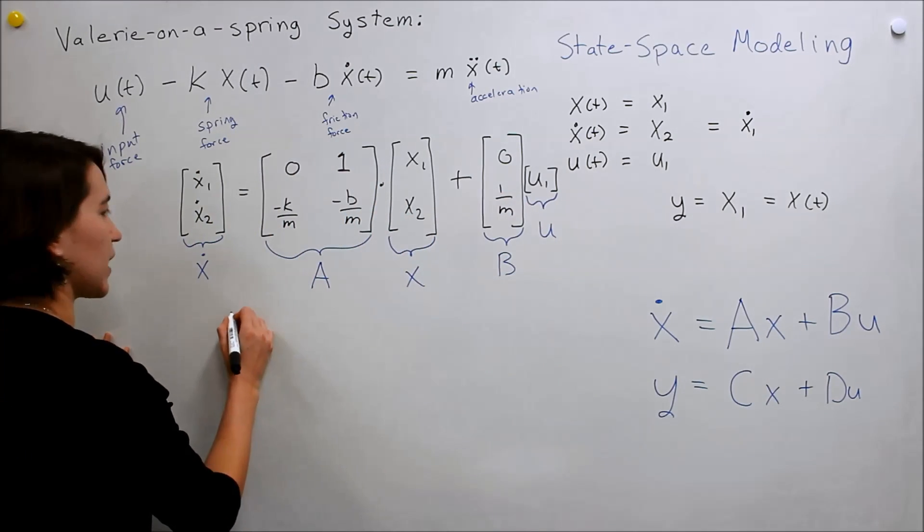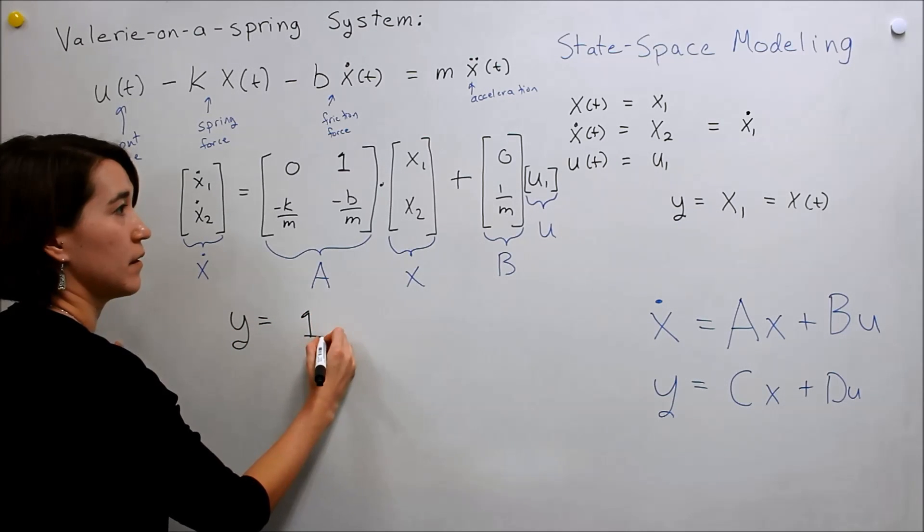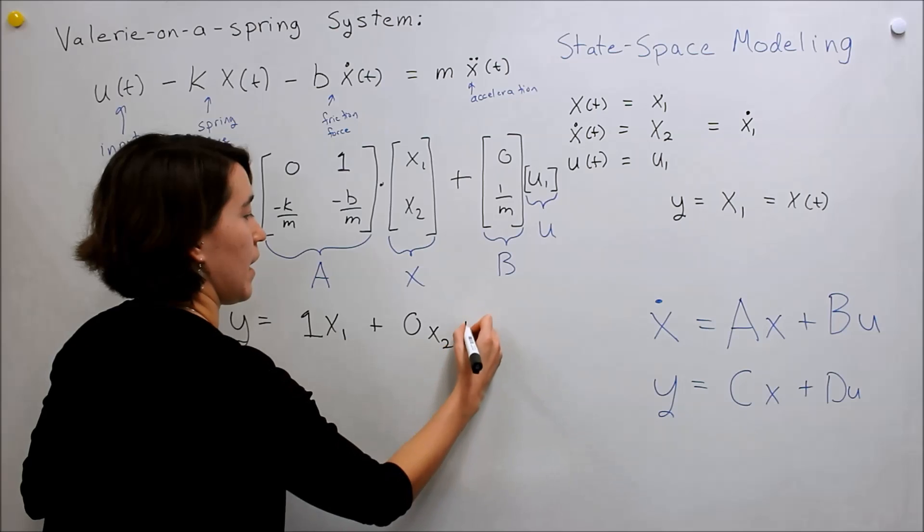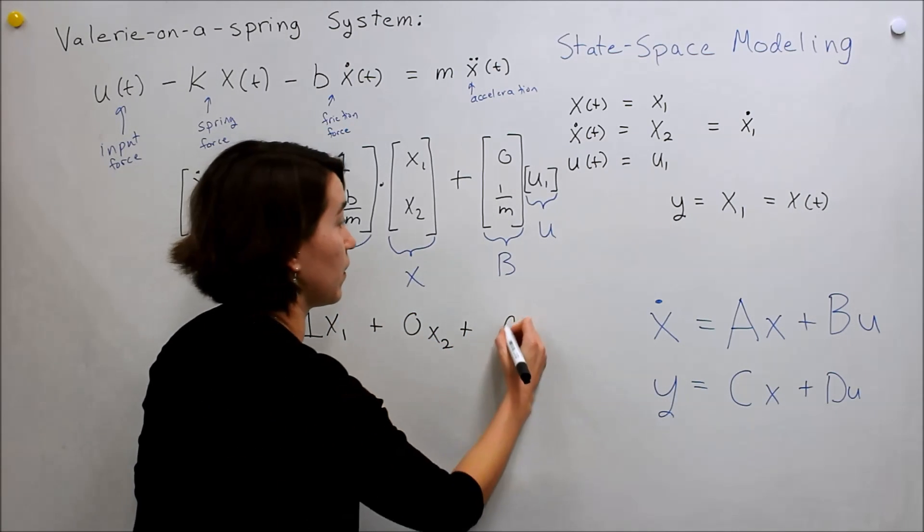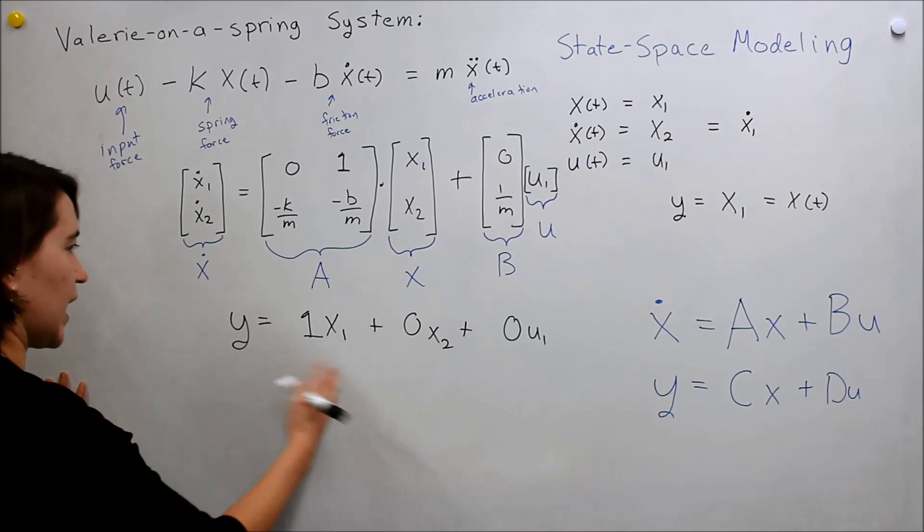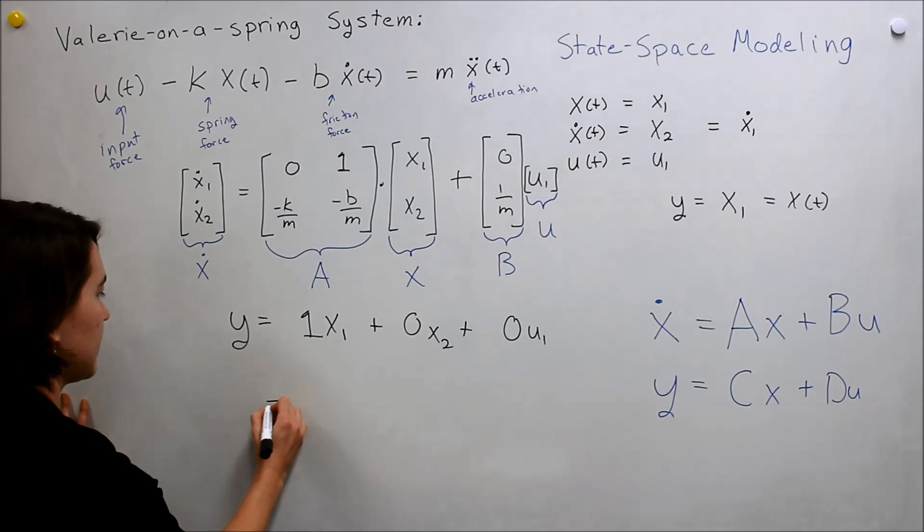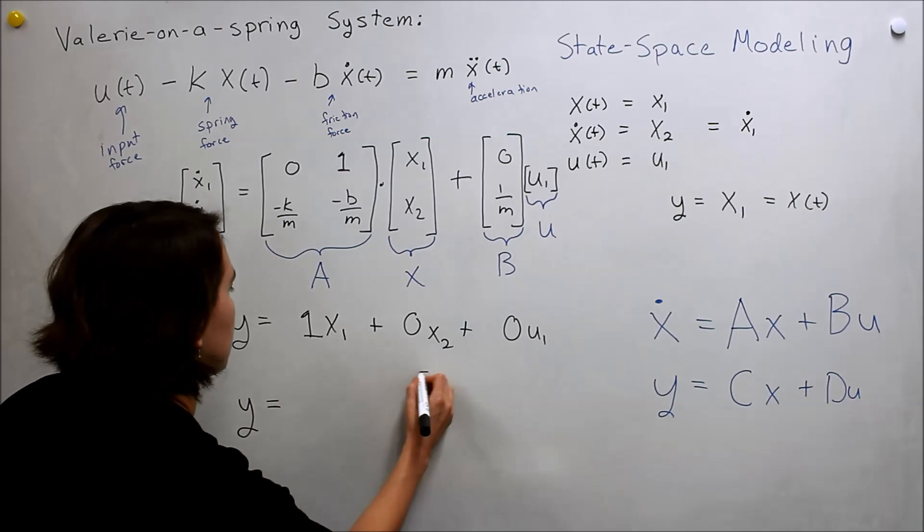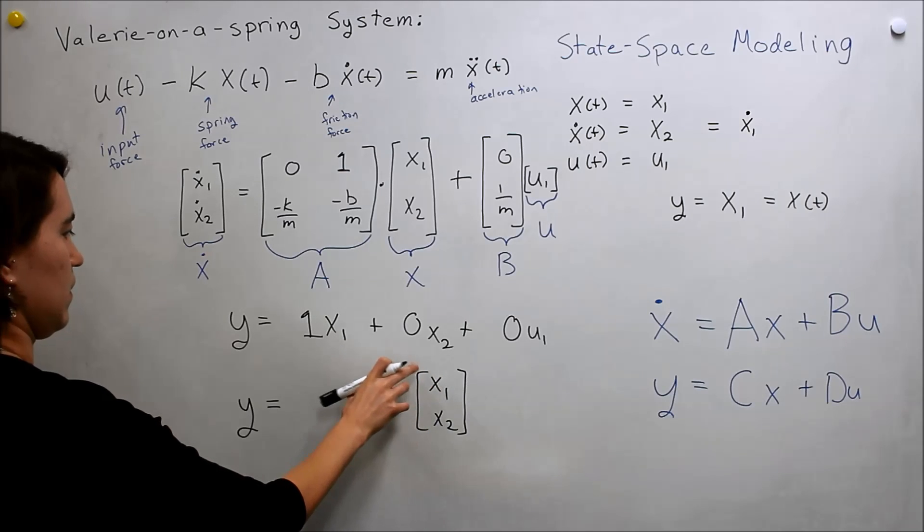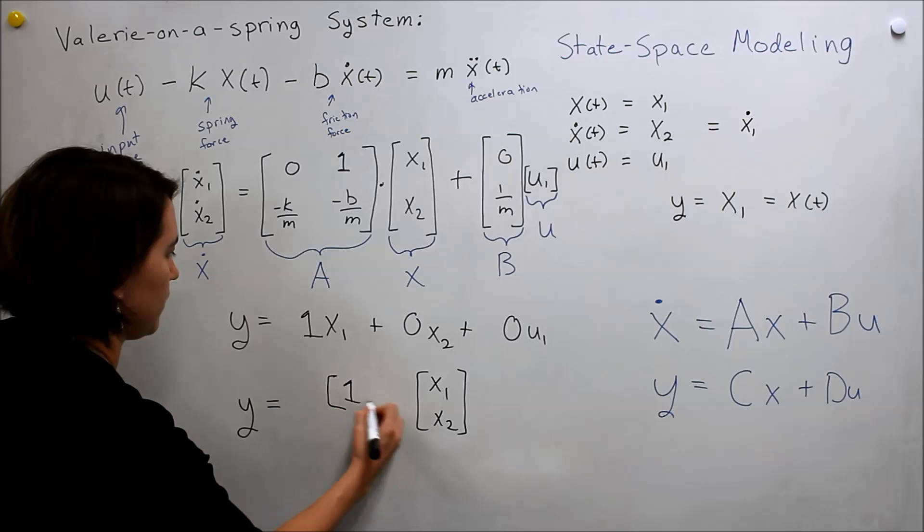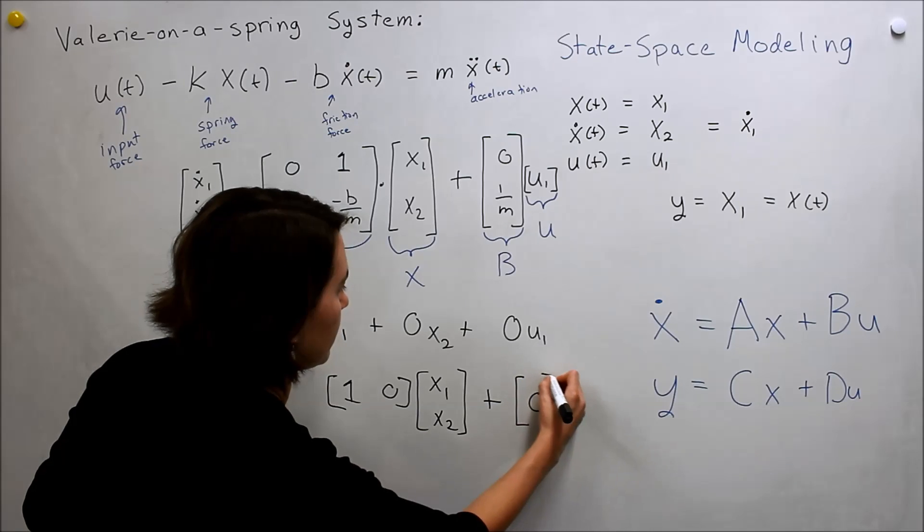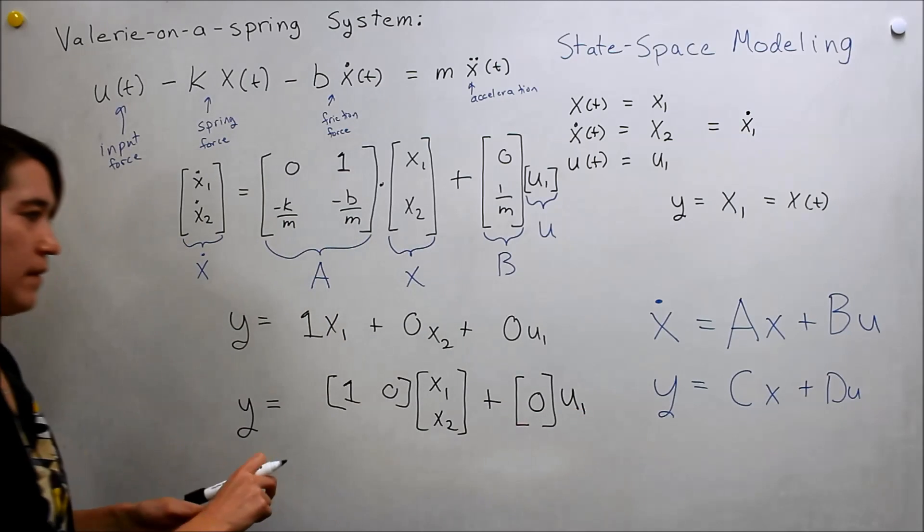That's pretty simple. If we wanted to put this in a form, we have to see how y relates to x1 and x2 and to u. So if we wrote that out fully, we would get y equals to 1 x1 and does not relate to x2, so 0 x2, and does not depend on u either, so it would be 0 u1. So if we wanted to rewrite that, we put it in this form, well, we can put this into a matrix and simply write it as, plus, so here's our x1, x2, 1, 0, okay, and then plus 0 times u1.